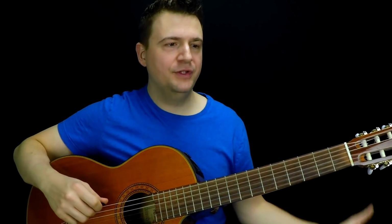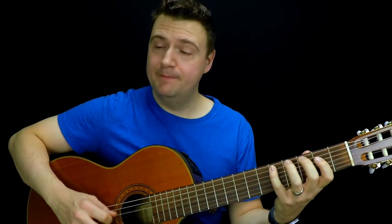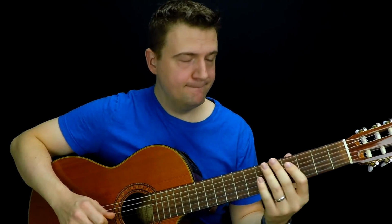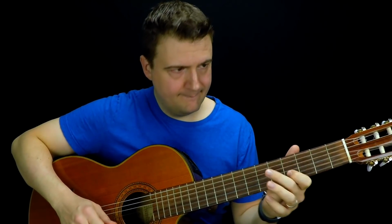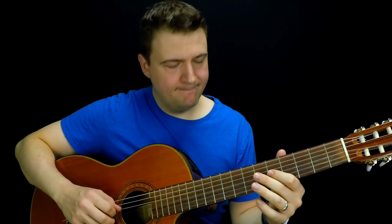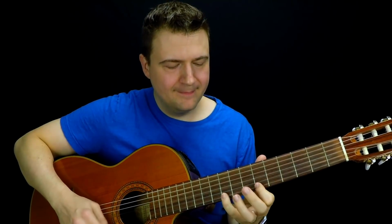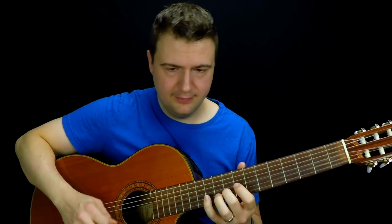Solar scale templates for the dominants. So that's a C minor, right? C7. That's F major. B flat 7. Now watch out. A little lick. That's a third of F major. To B flat 7. Same lick.